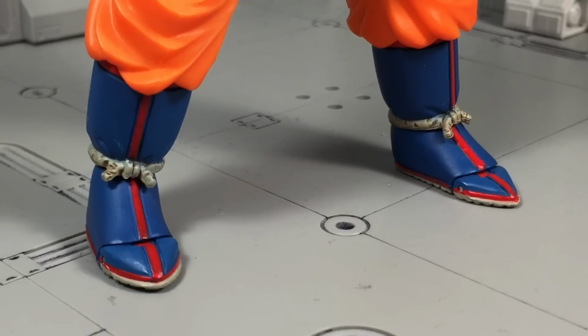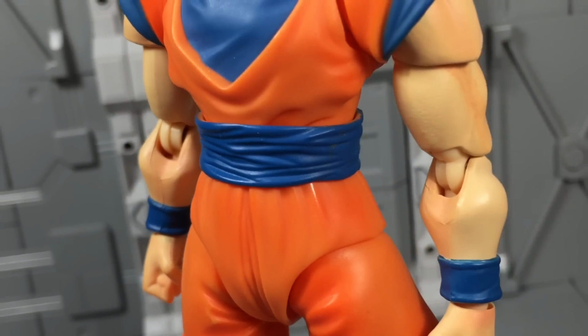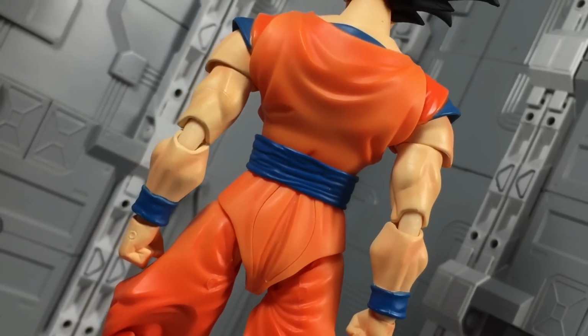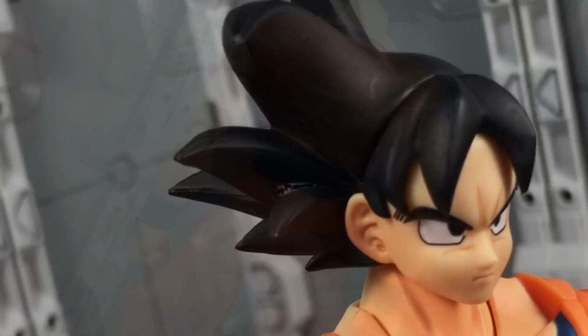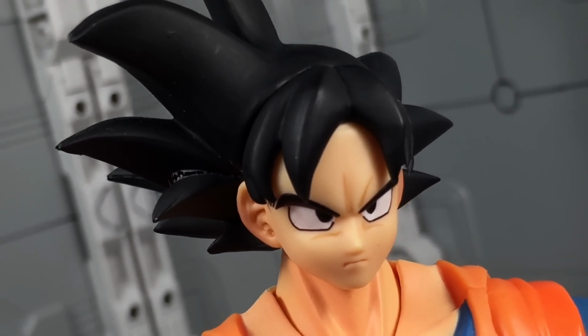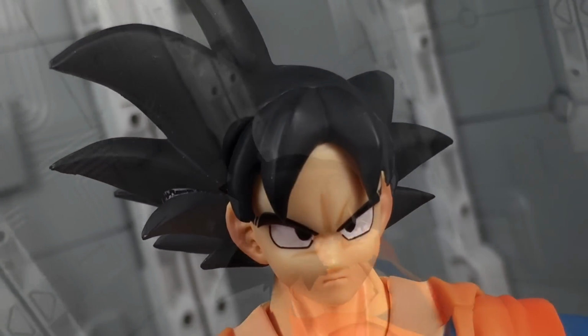Of course, the best part is the head sculpt. The face is just on point, and there's nothing I would change about it. In addition to that, the sculpting of the hair is practically perfect. Its biggest success is that it looks right from every angle. All in all, this figure looks like the Goku I remember.